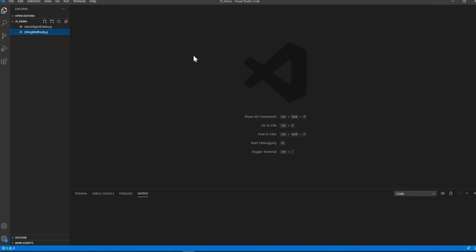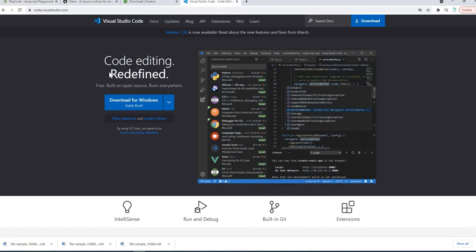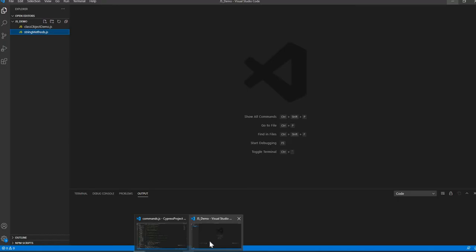So how are you going to install and set up your VS Code? Very simple. The first step, you have to install VS Code. Search on Google, download VS Code or Visual Studio Code, and then you come over here. This is their site, and you can easily download from here as per your operating system. If you have Windows, you can download this, and then very simple, you just download it, install it and complete the installation.